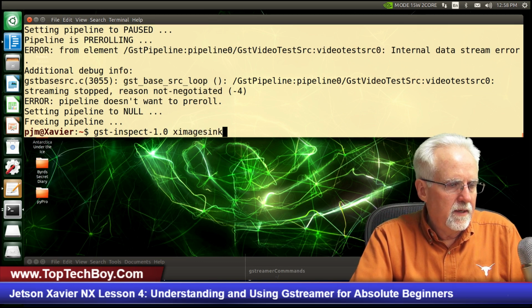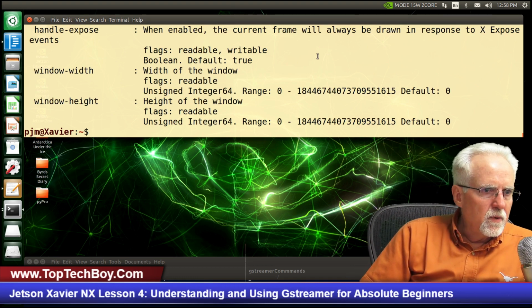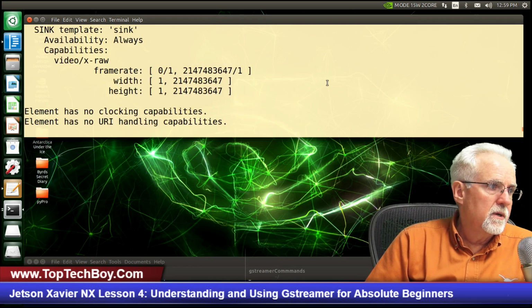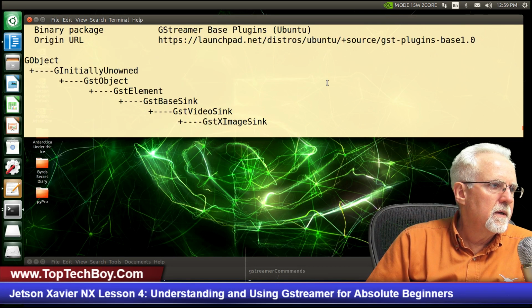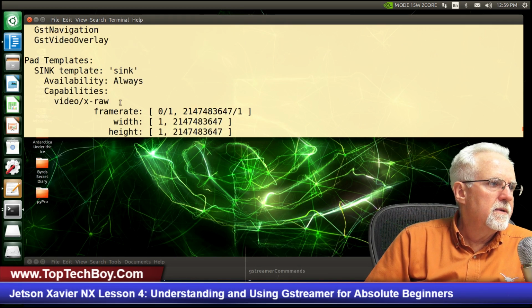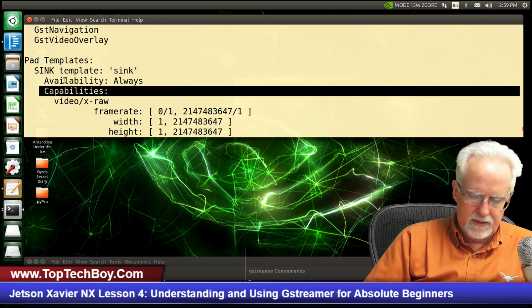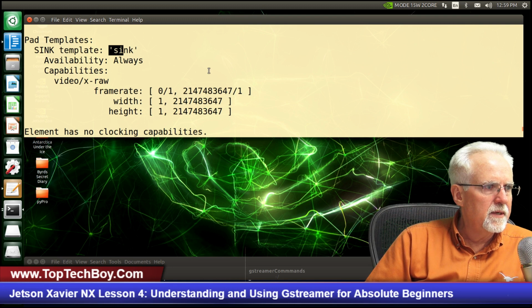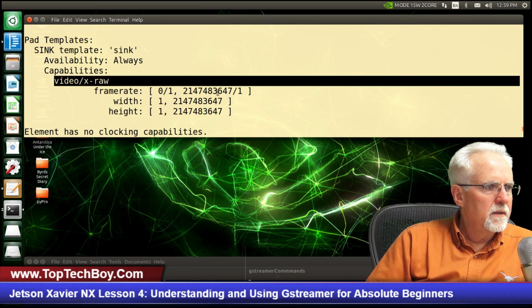Ximagesink. Okay, so let's come up and look at its sink capabilities. It's an input, so it's a sink. It likes video x raw.